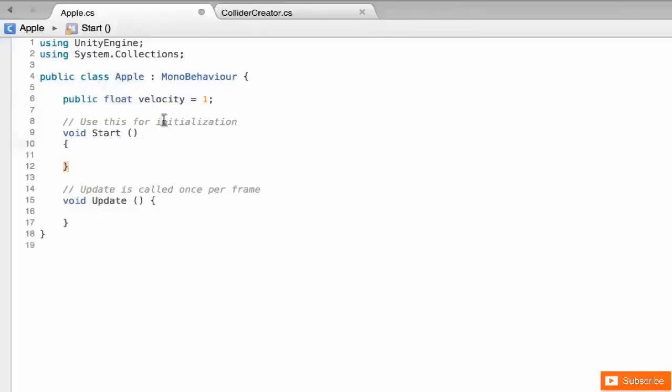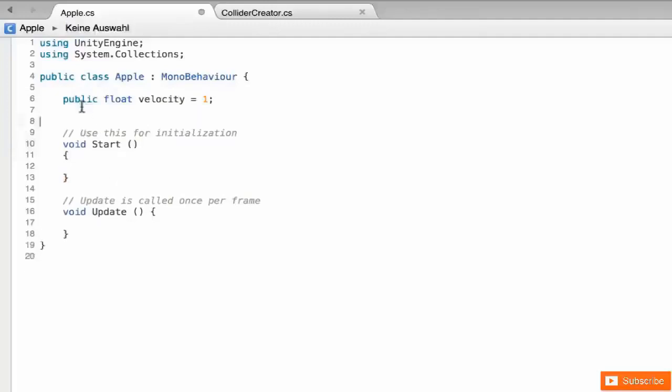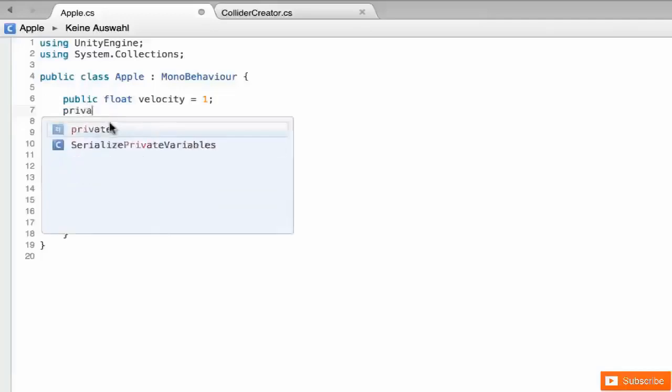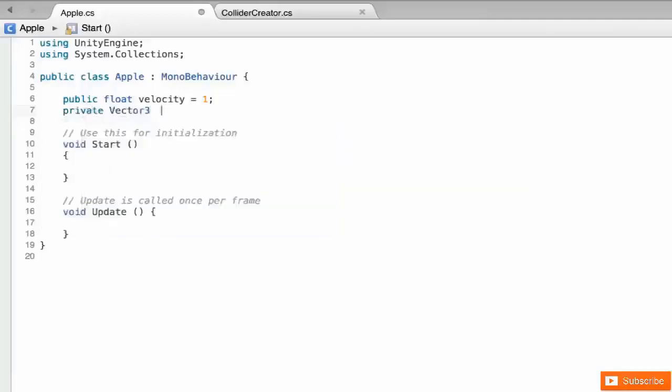And on the start function, I'm going to define a direction, but I need this direction to be a member of the class, so I can have access to this variable in any function that I may want. So I'm going to define a private Vector3 _direction. This is a common way to write private members. We just put an underscore in front of the variable. And so we can pick a random direction. We're going to define this float value, and this is a random value.